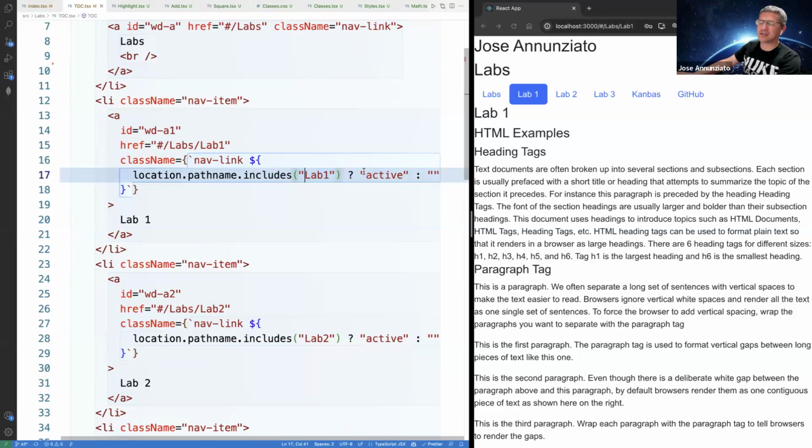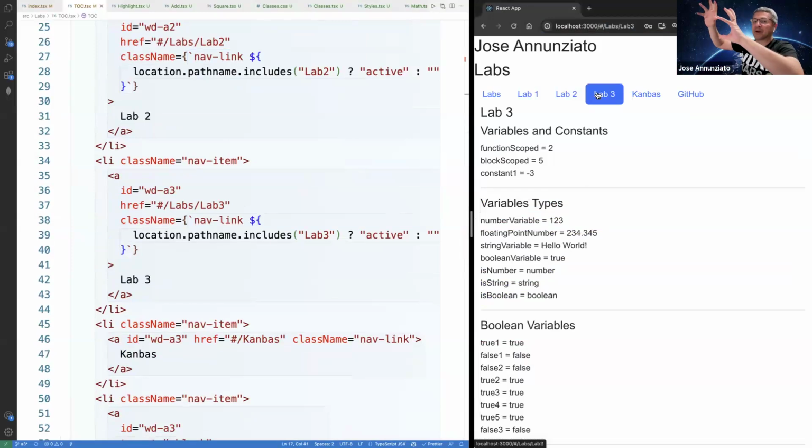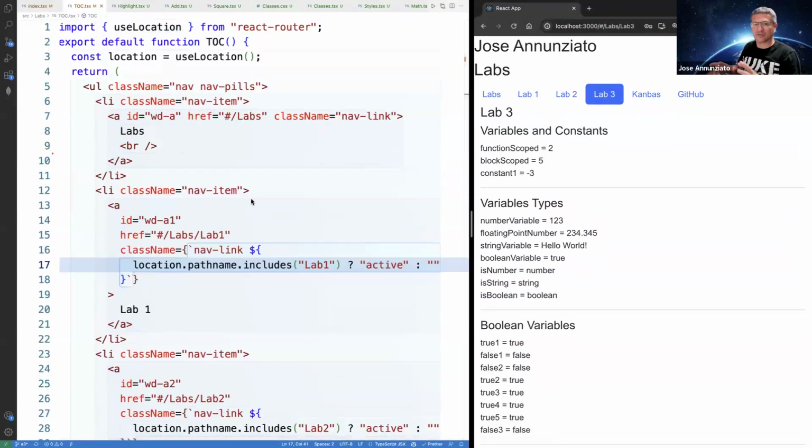I guess that would have been a little neater. But already we are using location as a parameter to parameterize the behavior of this component. This component behaves differently as that URL changes from one value to the next. It's being used to highlight certain things on the screen. Already good.